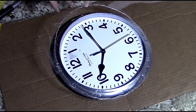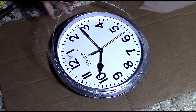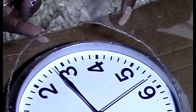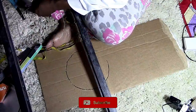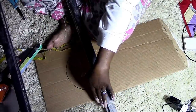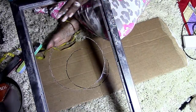So now I'm testing the clock out inside of the hole, and as you can see, it's a little bit too big. I wanted it to fit snug, and if I would have used the frame like I said I would, it would have been. So now we're going to move on to the frame itself. We're going to put the plastic back inside of the frame and secure it with the little tabs and your hot glue gun.